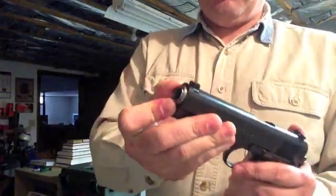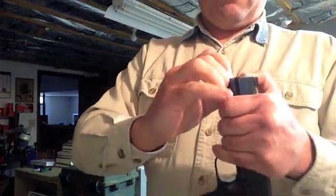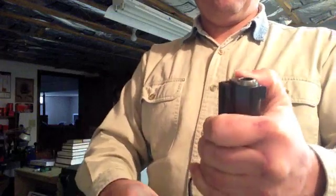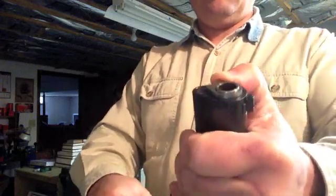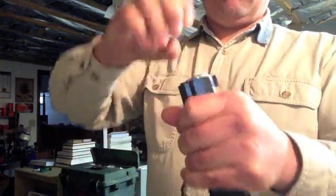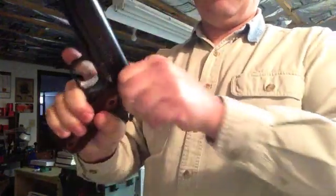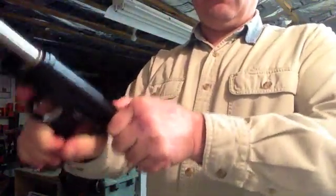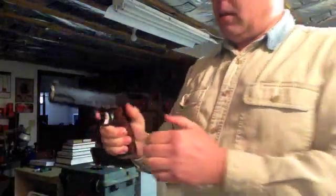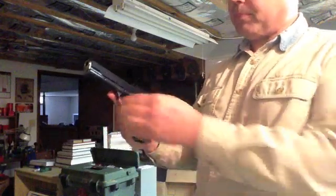And what I'm hoping to be able to do, yes, is be able to turn this by hand pressure. I'm actually able to get away with this without the wrench this time. And as I turn this back, that recoil spring plunger will snap into place. Take my safety off, and I can cycle the slide, and at this point our 1911 is completely reassembled.